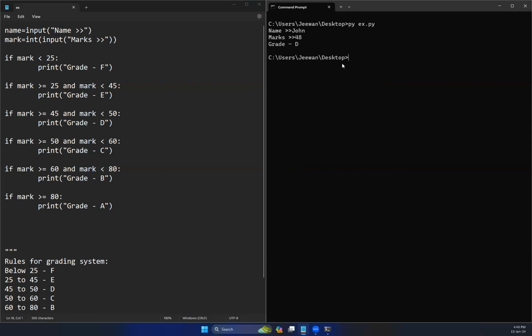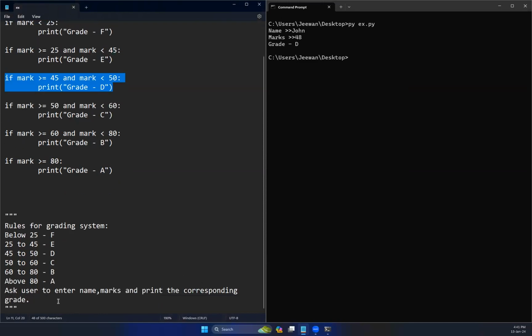Even though this is true, even if you enter mark as 10, each and every if condition will get executed, because again it will check whether the mark is less than 10, less than 25. Whatever value you enter, you will get the output accordingly.